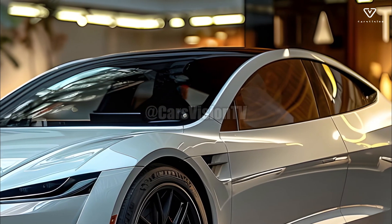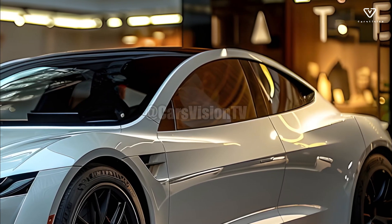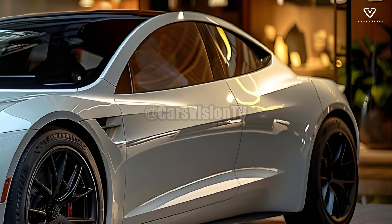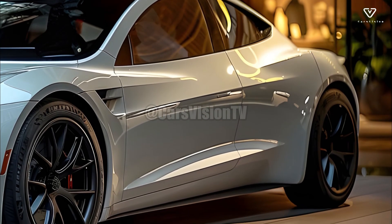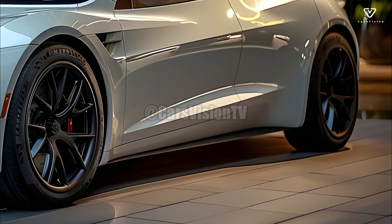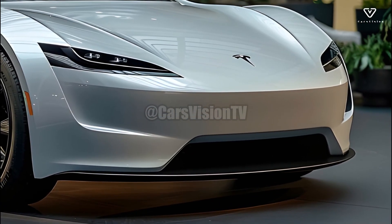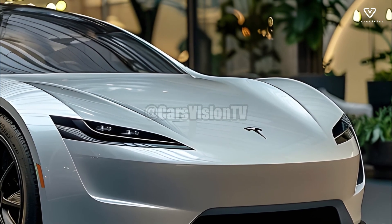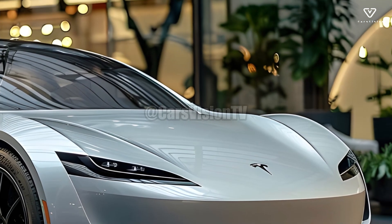The use of high-quality materials in sustainable design creates a cabin that is both attractive and subtle. Interior design is likely to take cues from the Model 3's more simplified dashboard and bigger, more integrated display, both of which were introduced in recent updates. There will also be revisions to the seat designs, ambient lighting, and audio systems.